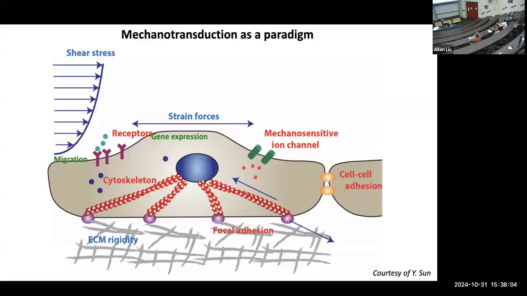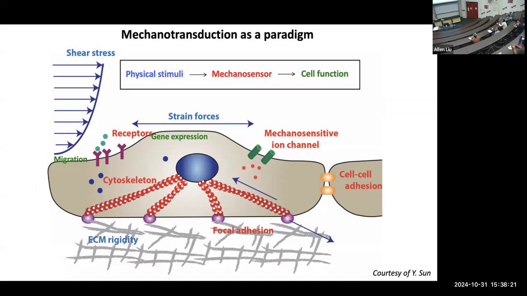Okay, so just to set the stage a little bit more, this is an image of a cell, or cartoon of a cell. And what is mechanotransduction? Really it is the idea that mechanical forces can drive biological functions, and this is mediated through proteins or protein complexes at the membrane. They're called mechanosensors. Okay. So the physical stimuli are shown in blue.